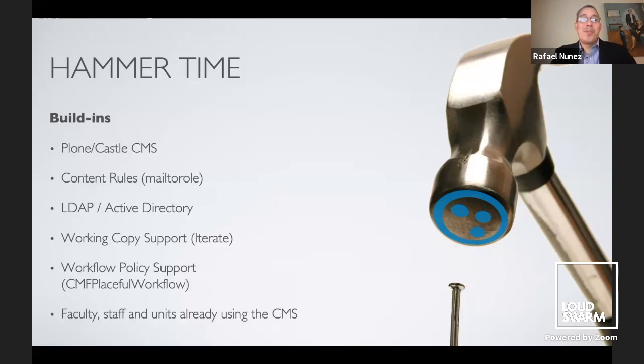Workflow policy support. Our site is not only a public facing site for informing students, but it also has a lot of sections that are intranet. So we use a workflow policy to set different policy in those areas. All our faculty, staff, and students already have access to the CMS, and a lot of the units are using it to update their own content, their websites. Faculty are using it for reappointment. We have another system, which is the personnel and budget system running on the side, which is how the faculty gets reappointed. And that's probably another talk after I upgrade to Dexterity or Volto.